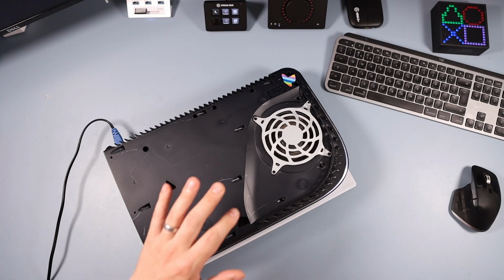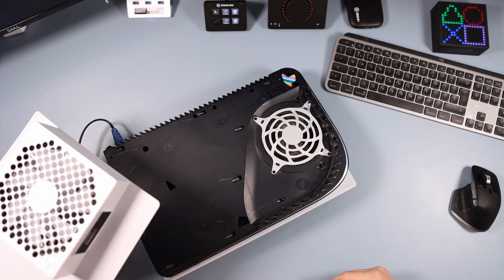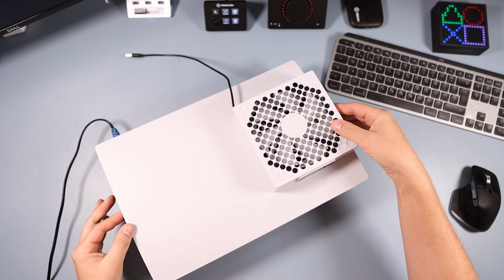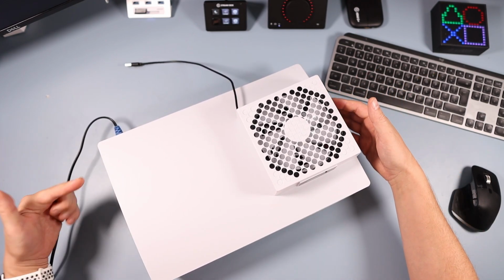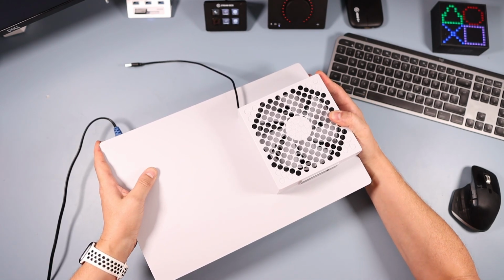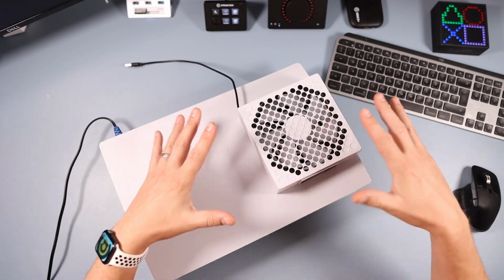And then what we're going to do is pop this on. So make sure the fan is at the top like that, the USB out of the way, and just get it so it seats on. Just put it on and move it around a bit till it sits in. Okay, so that's solid. And then all you're going to do is get the side and push it up there just so it clips in, and then you'll be able to hear the clip. There we go. Very satisfying clip. It fits in very nicely.